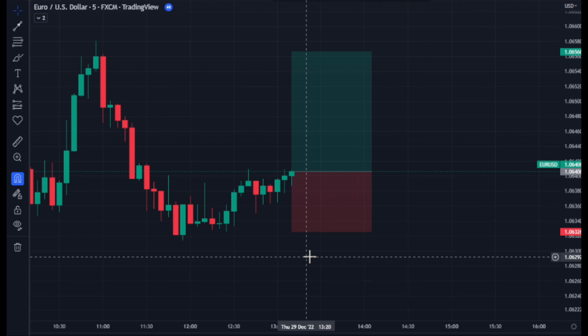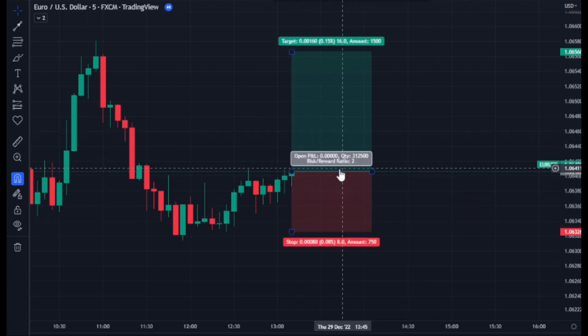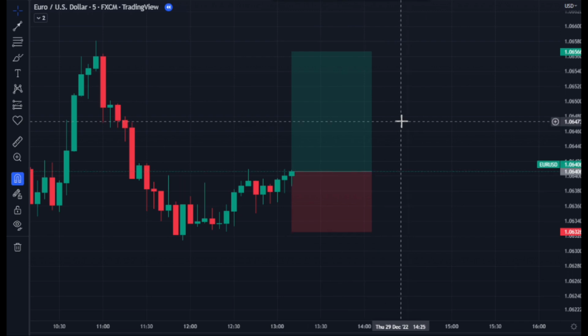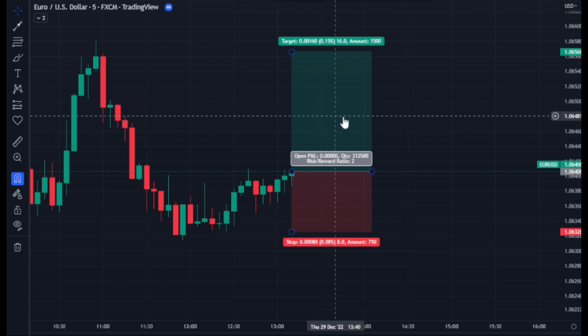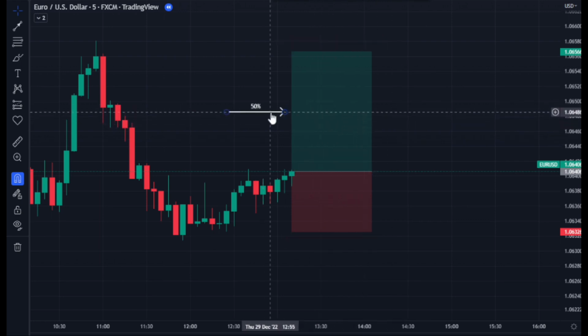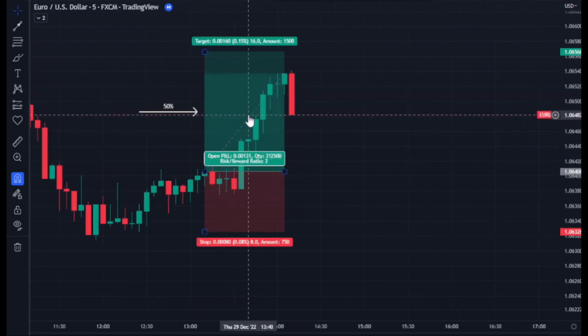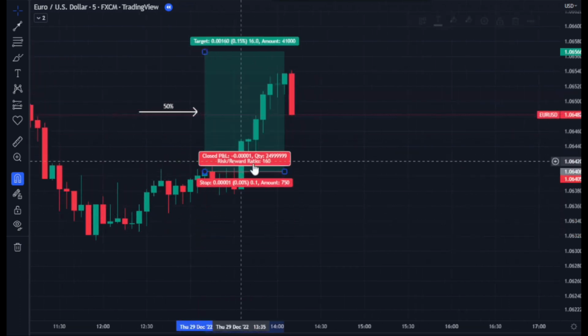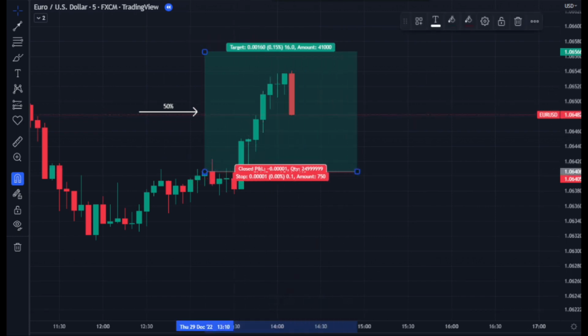And it is the following regarding the take profit. First we are going to establish the stop loss according to the strategy. This is an example only to understand how the take profit works. Then we set up a risk-reward ratio of 1 to 1, and when the price gets here we're going to take 50% as part of the profit from the trade and we're going to move the stop loss to the break even, and the other 50% we're going to let it reach a risk-reward ratio of 2 to 1, and here we completely close the trade.